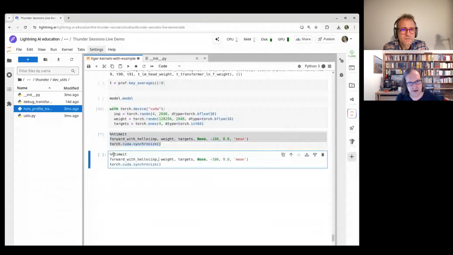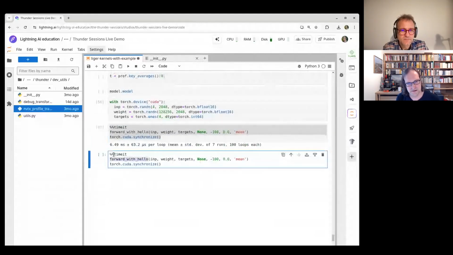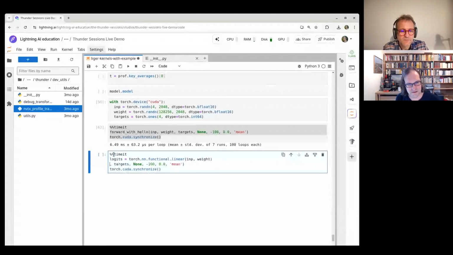And we can compare it to torch: logits is torch nn linear, and then loss is torch nn, and this is not quite fair because we're not doing the backward.